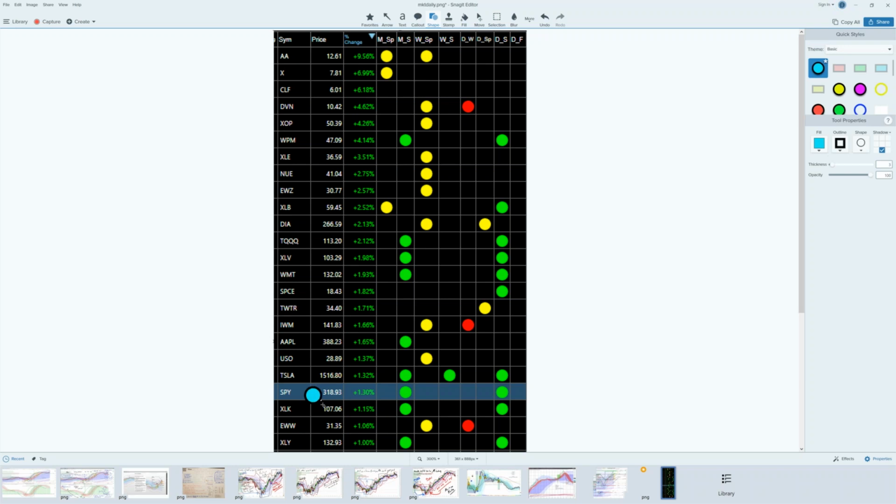All right, so we have the S&P here at plus 1.3. The Russell at 1.66, favorable, and then the Dow all the way up here at plus 2%. So quite an extraordinary move in the large caps. The S&P was the baseline at 1.3, the Russell 2000 at 1.6, and then Diamonds at 2.1.